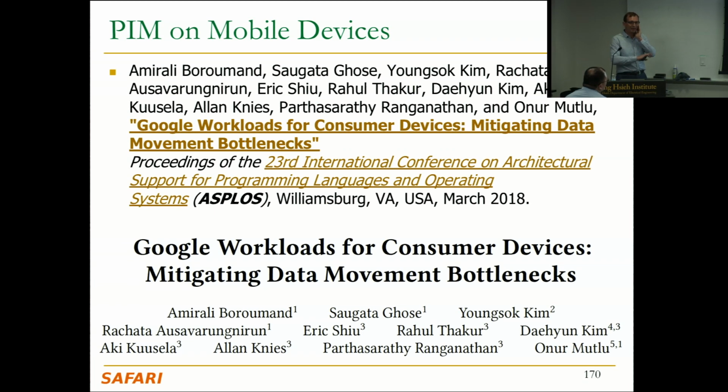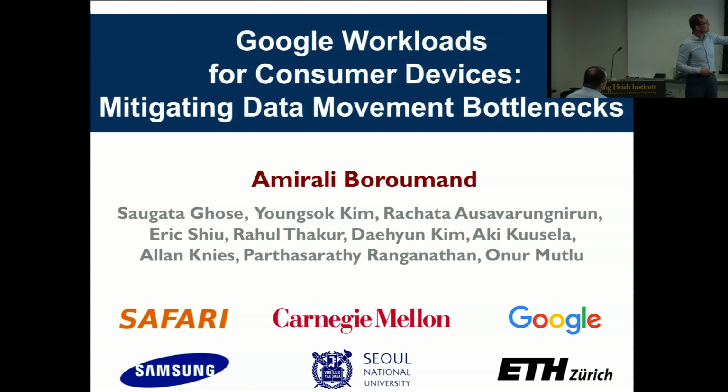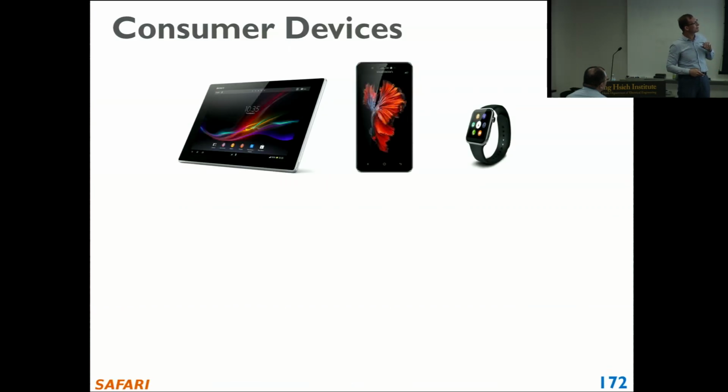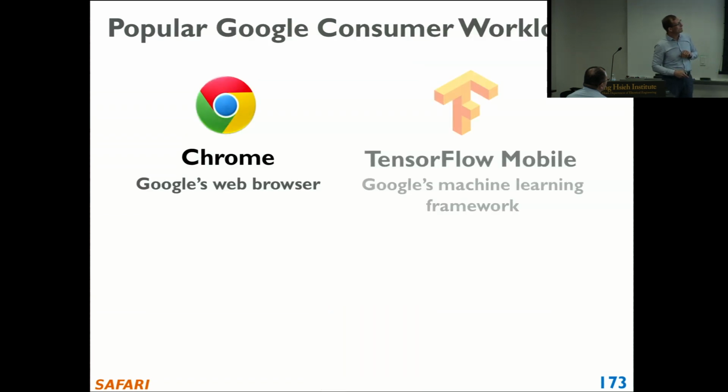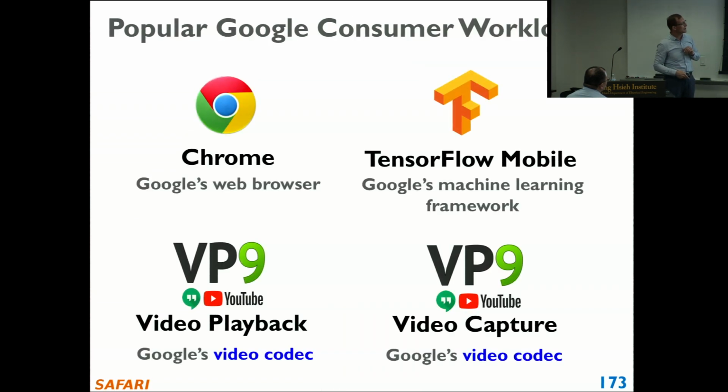So similar along these lines, we recently looked at workloads from Google, but we didn't want to change the entire system in this case. We wanted to look at some key consumer workloads, understand their bottlenecks, and look at how we could actually change the system, not as much, but take advantage of 3D stacked memory by doing function offloading. So in this case, the programmer looks at the system, and this programmer is my student, Amirali. He actually looked at a bunch of workloads in consumer devices, and clearly energy consumption is a big bottleneck over here. And there are a bunch of workloads that are really interesting that we had our hands on at the time, and we examined them.